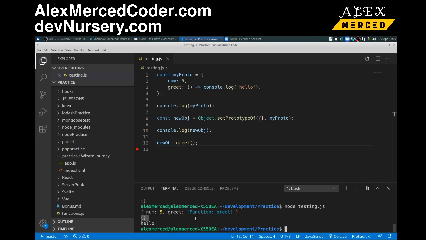The reason is that the way prototypes work is that if the property is not on the actual object, it refers to its prototype. It'll go to its prototype and see if that property exists there. So it says, okay, this object does not have a greet function, so let me check its prototype, which is myProto, and hey, there is a function called greet, so I'll use that.